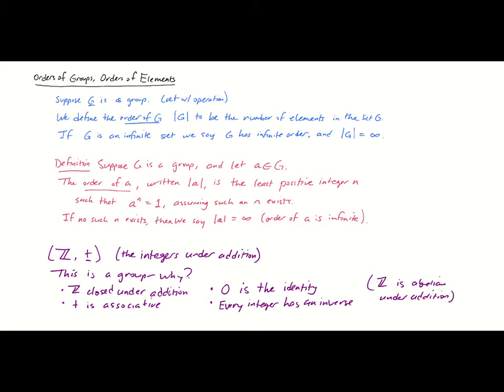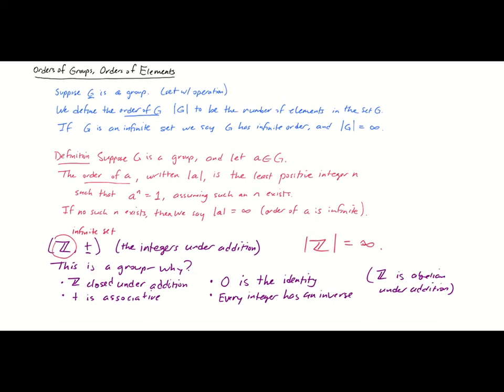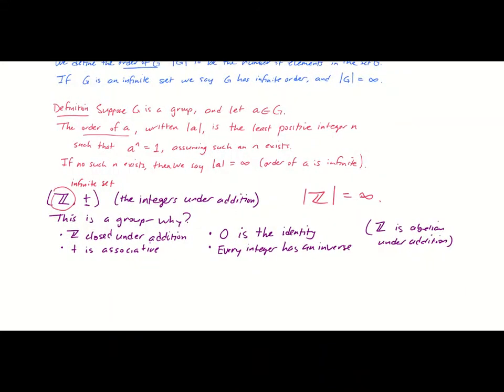Okay, but how many elements does this set have? Well, as we've known for a pretty long time, this is an infinite set. So I can say that the order of this group is infinite. And for now, we're not going to worry too much about whether it's countably infinite or uncountably infinite, although that can be interesting to think about sometimes. For now, we'll just take note of the fact that this is an infinite group. Okay, but what about orders of elements in this group?